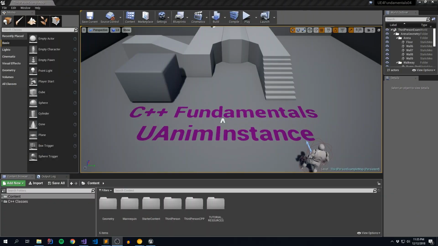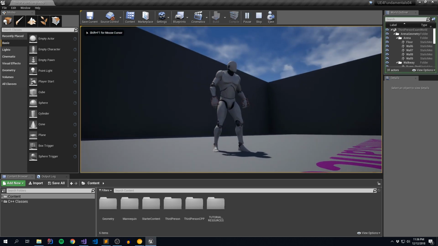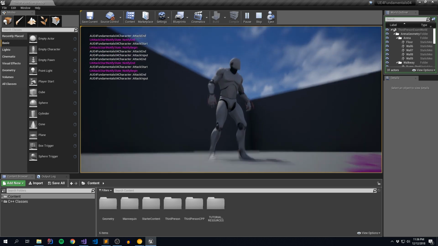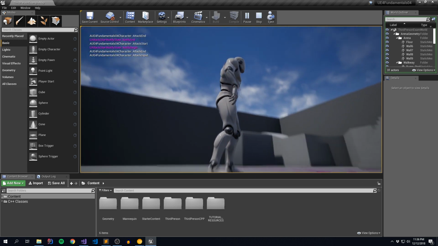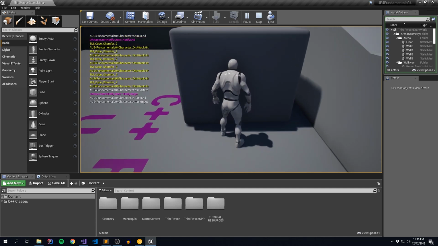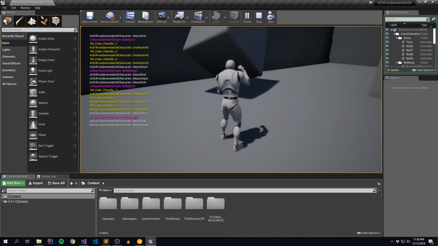Alright guys, so let's just dive straight into our animation instances. Before we actually leverage them for our nefarious needs, let's do a quick refresher as to how we get here. A little while back we created this player character and gave him some sound effects and some punch animations, and then we put these little collider boxes on his fists so when it hits an object it actually pushes that object in that direction and triggers a hit.